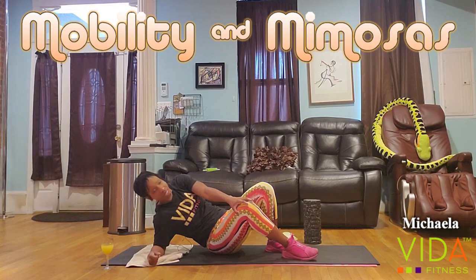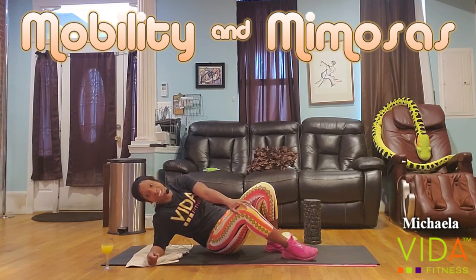I need some extra help on this particular move. After class, I'm going to need some extra help with the teacher just in this area. I guess it's from all that squatting, maybe a little bit of twerking. I did a little bit of twerking this week, but mostly squatting. So these glutes are traumatized for sure.